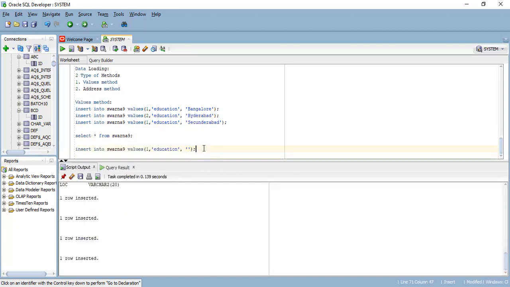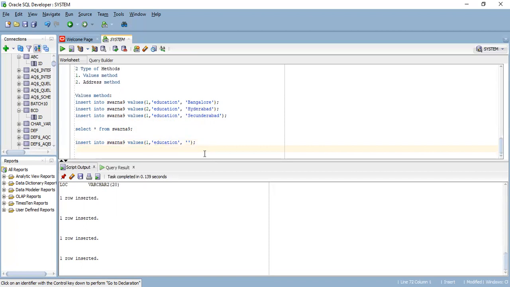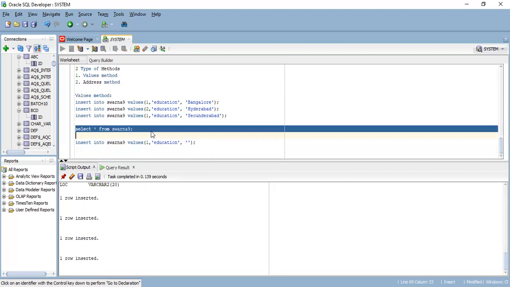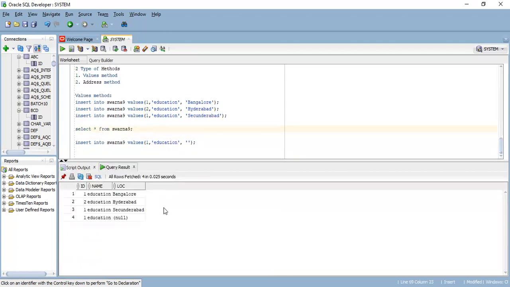See here, that row can also be inserted, but how is it inserted, and how many records can it access? Here you do not give any record, but only the double quotations, or you mention them in this line. But how is that considered? See here, once again you have to access this. See here, in the location it is accessed as null.